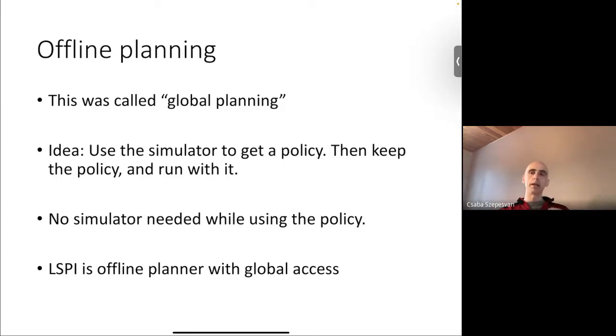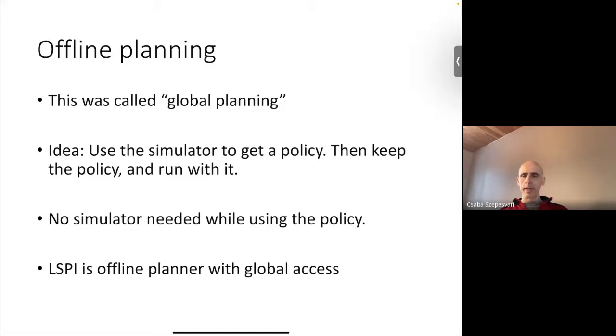And this is what we're doing here, right? So here, this procedure, what it does is that it talks to the simulator for a while, and then it stops talking to it, produces a policy, summarizes all the data into a single parameter vector, which is returned. And then from that point on, it doesn't need a simulator if it is deployed, right? You can deploy the policy that is learned. You just need this parameter vector. So I call this, it was called in the lecture notes global planning, but I think it's better to call it offline planning because you're doing this before you're interacting with the system. You're not doing it online.